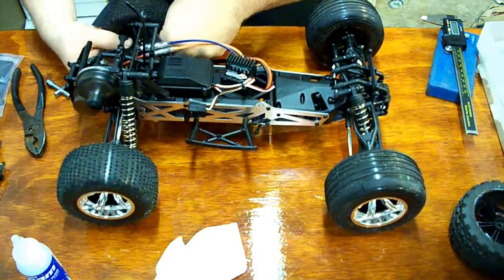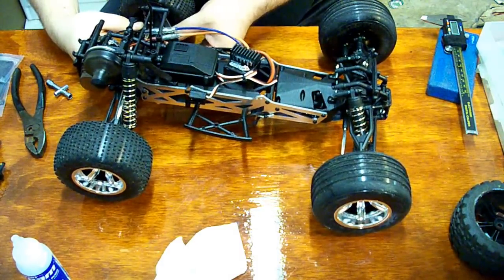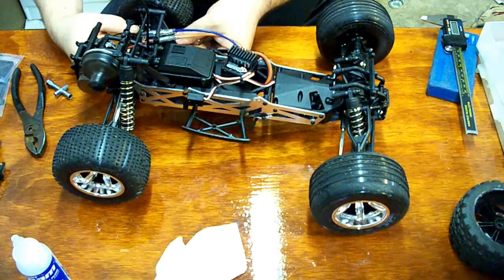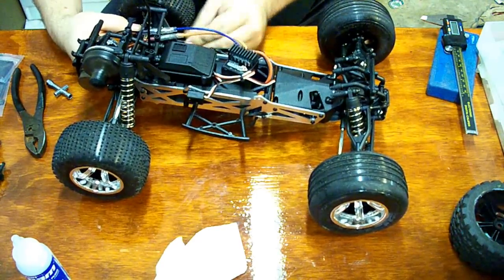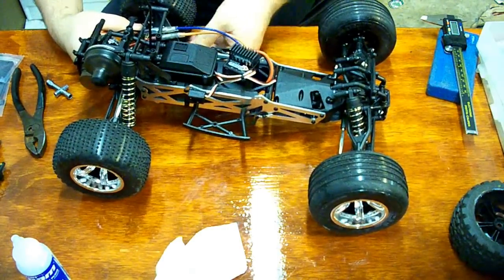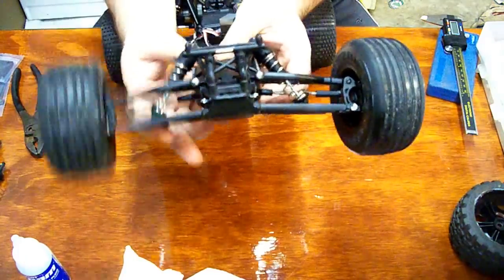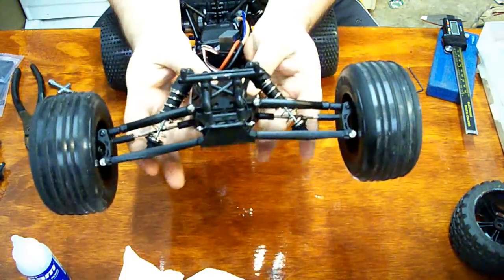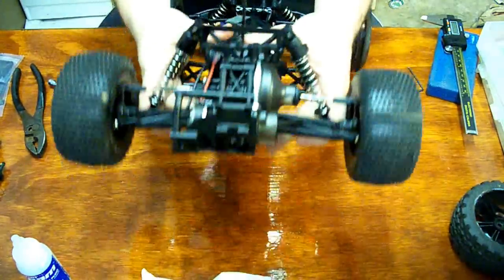And as I said before, these are actually installed on the inside. So we'll get that started and get that installed. This side done. So I'll give you a little demo. And then the backs.